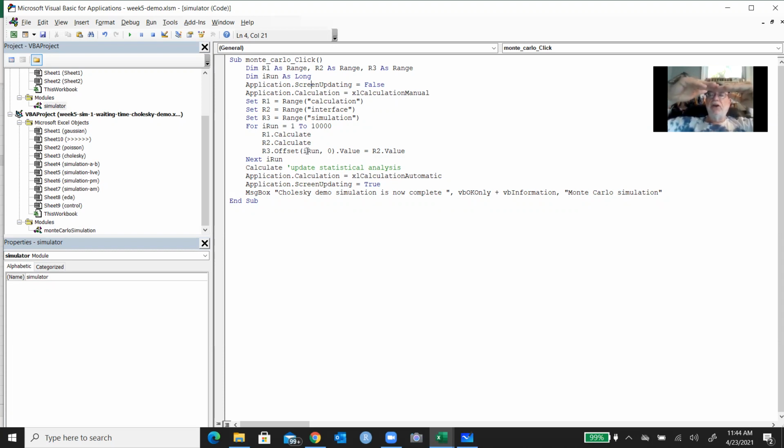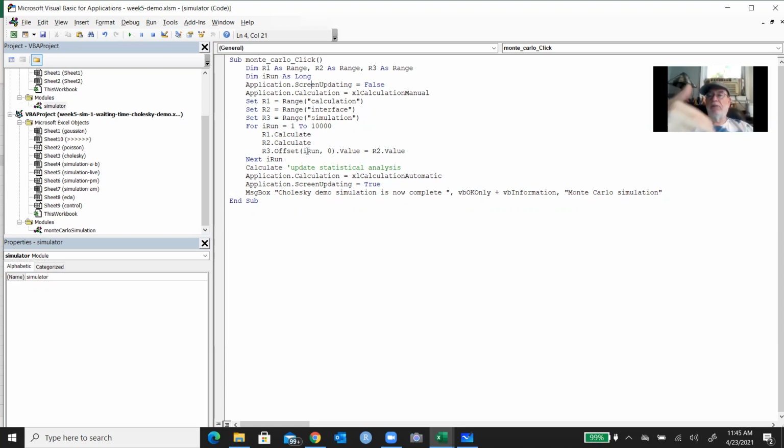It then says go to that simulation, that bar, go to the next row, that's I1, I run equals 1. And that offset, you can see, is a row column.